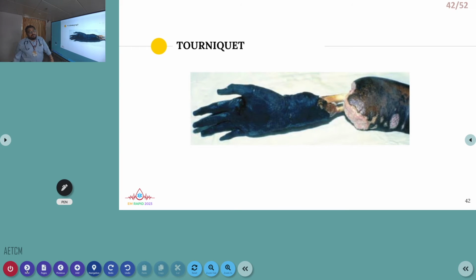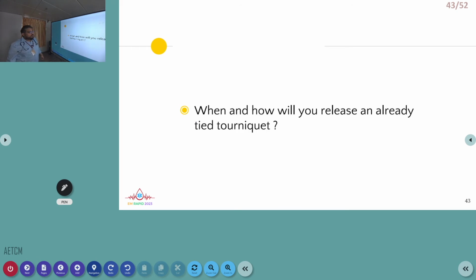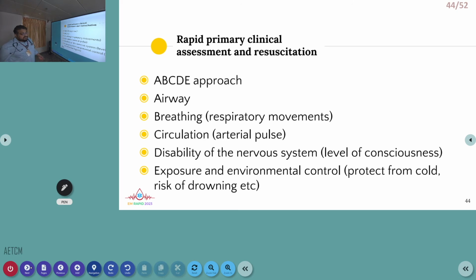So this is what happened to a limb after the use of tourniquet. So no more tourniquet. And what will you do? Already there is a tourniquet in place. So the best thing you can do, when there is already a tourniquet in place, is keep a normal BP cuff above it and keep the pressure above the systolic pressure, release the tourniquet, and slowly release the BP cuff. That sudden release of tourniquet will not cause a rapid entry of venom into circulation if the patient has been bitten by a venomous snake.